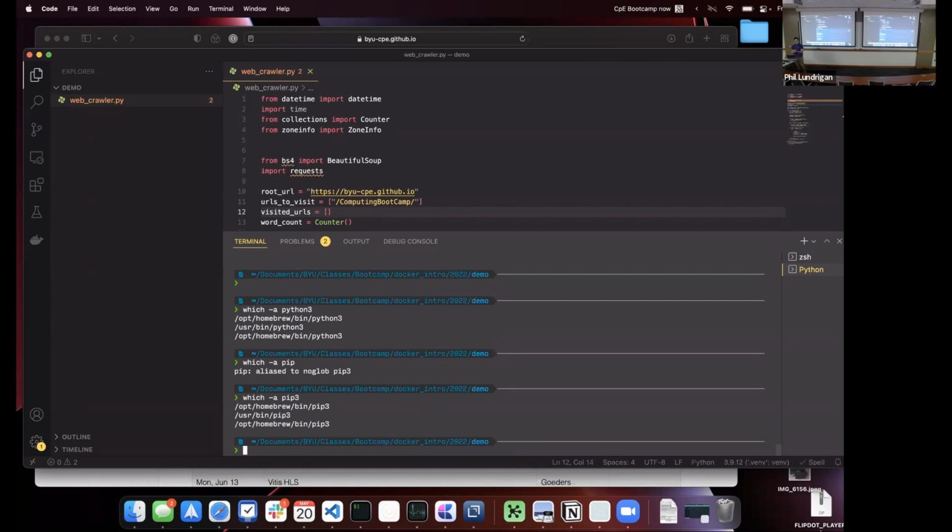Things get really messy quick. I will say before I get into that, what we showed you in this boot camp so far with Python is not unique to Python. Other languages have the same issue.